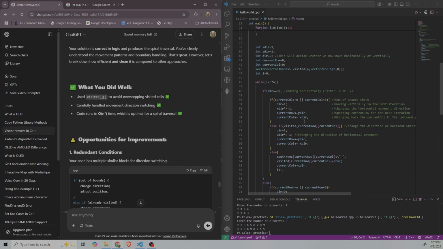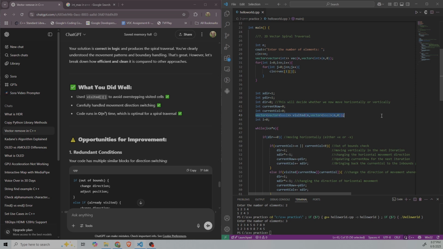By the way, another thing, I've used this vector visited. You don't necessarily have to use this. Another method to do this is to just update the values of this vector to an integer value which you will most probably not be seeing usually, for example, the maximum integer value or the minimum integer value. For that you can use climits.